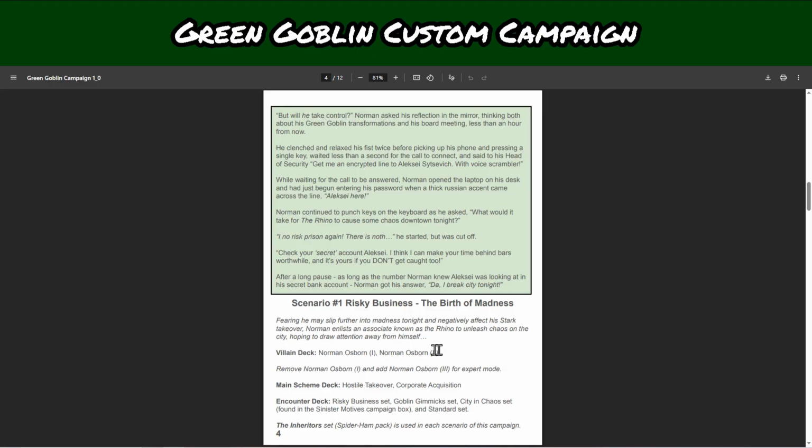So this is Norman 1, Norman 2. Remove Norman 1 and add Norman 3 for expert mode. This is his main scheme. These are the cards that go in the encounter set, encounter deck, etc. So this one tells you the inheritor set found in the Spider-Man or Spider-Ham pack is used in each scenario of this campaign. So just go ahead and get it out.